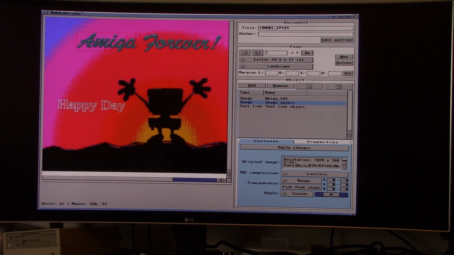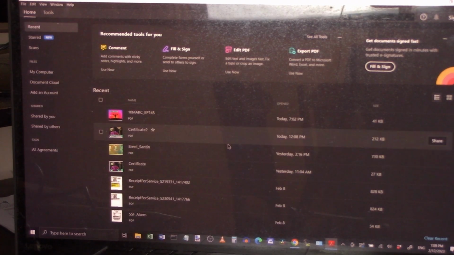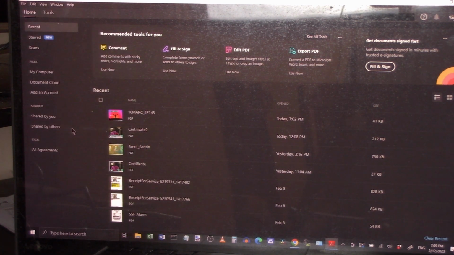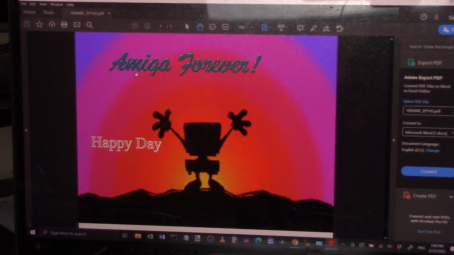Just to test the theory, we're now going to create a quick PDF of this and try it again. So we've changed and we've exported that PDF file again. We're just going to open it up again and look at that. The background is perfectly transparent on the PDF file, just like it's supposed to be.